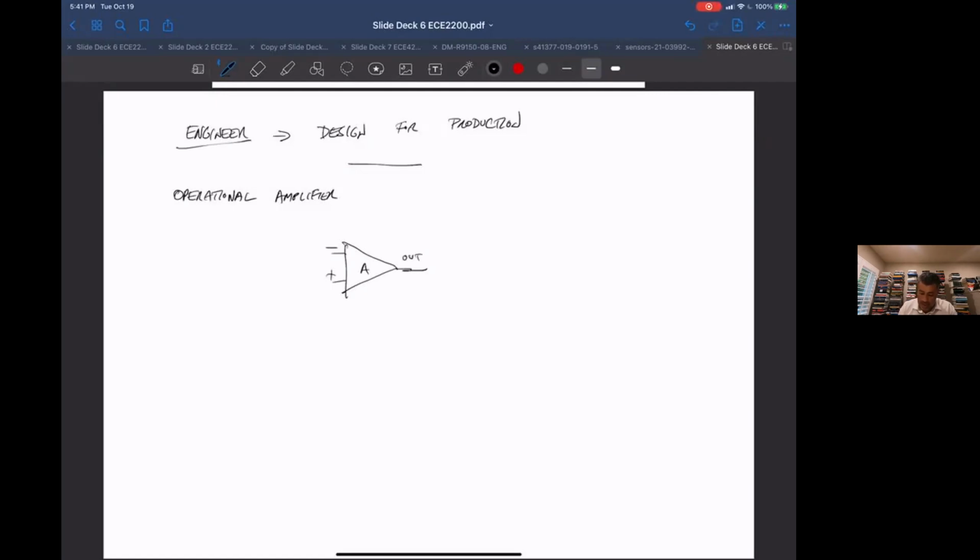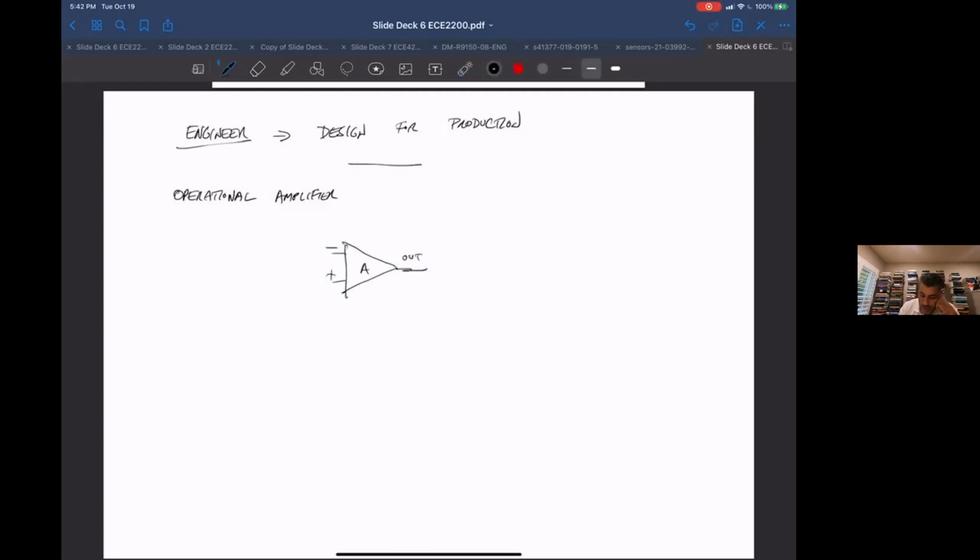What it does is it's a circuit, or you can think of it as a block, as something you buy. It's actually an individual thing you can buy, or it's included in chips, etc. But you'll probably see, at Cal Poly or in a lot of different places, that it has individual components that you'd buy and use in your designs. What it does is it takes the difference between its inputs. So it takes this plus input, subtracts the minus input from it, calculates that difference, amplifies it by a gigantic factor, and puts it on the output.